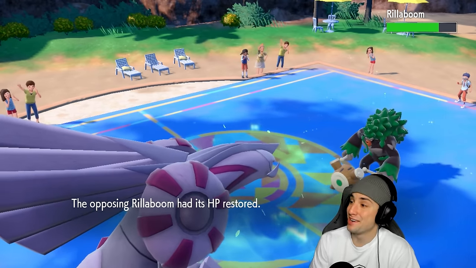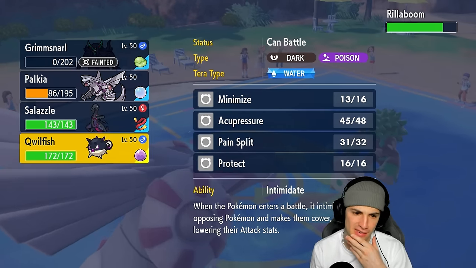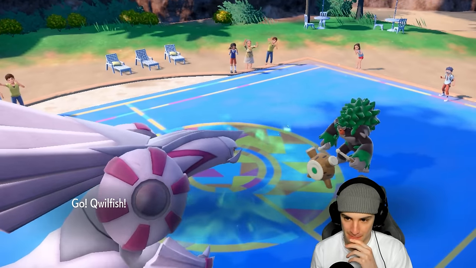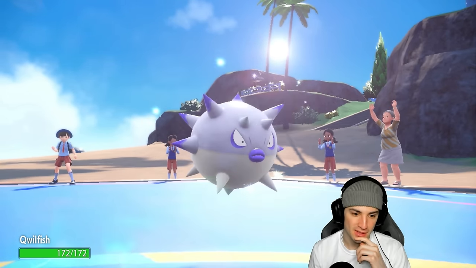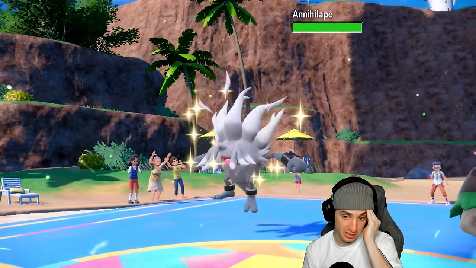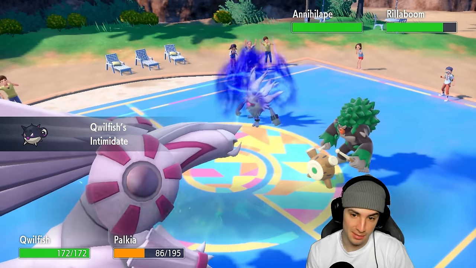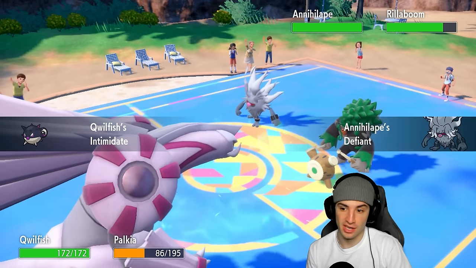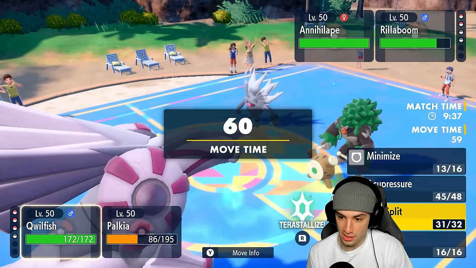We are killing it on Palkia right now. I could go into Salazzle, but I'd rather save Salazzle. I'd rather intimidate right here. So we're going to intimidate the Rillaboom, making it minus one with Reflect out here. My Palkia, let's not forget, is plus four on defense. They are going to bring in Annihilape, which is kind of annoying. Annihilape can do some damage, especially now that Defiant is going to boost it plus one. But I still feel as we can just take this thing out.